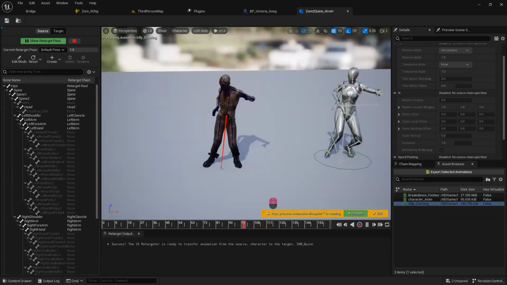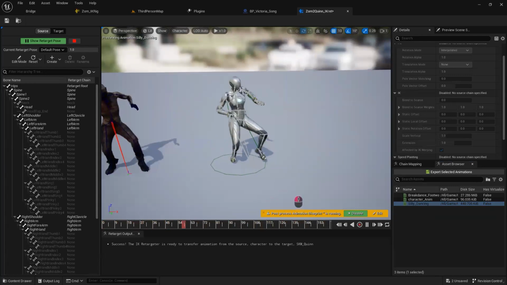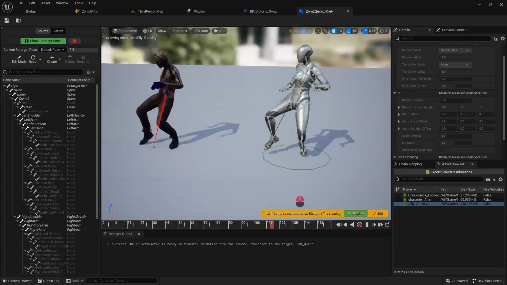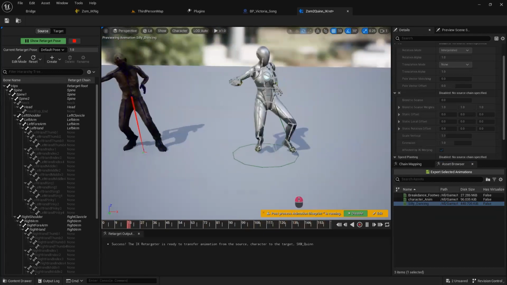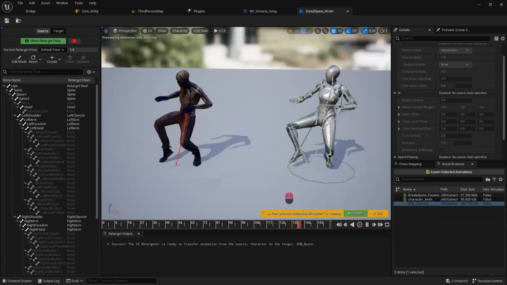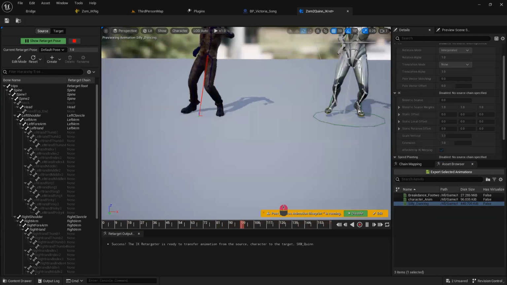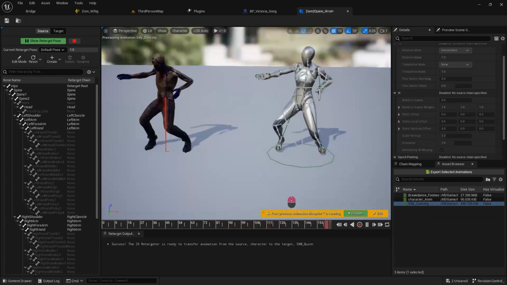So this hand is, her hands might be a little bit more bent, but basically we're good. The feet might be off a little bit.